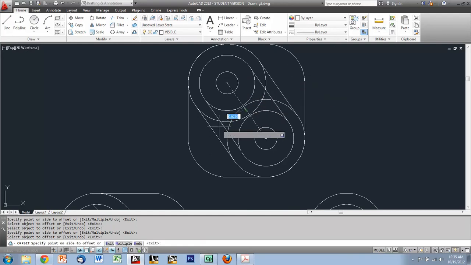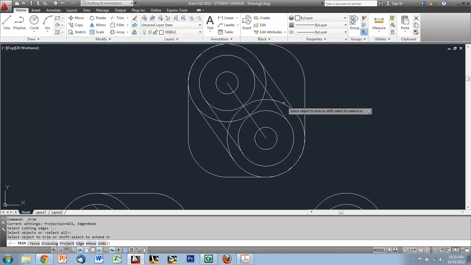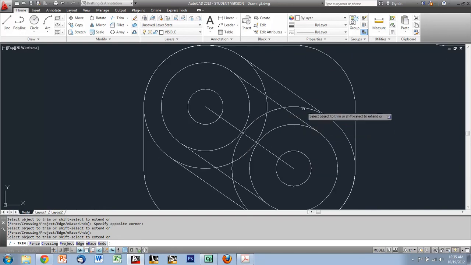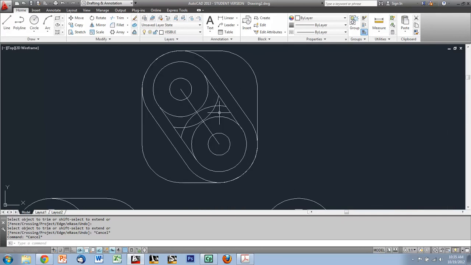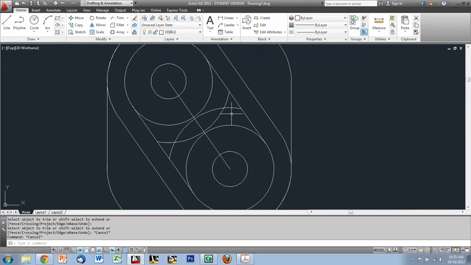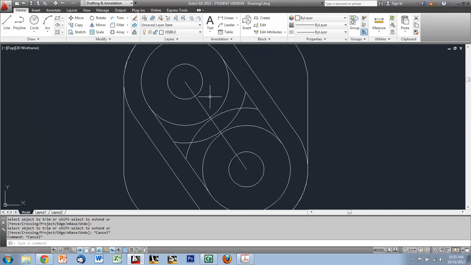up and down, hit escape, and let's go ahead and do some trimming around the outside now. So I'll do a left, right, and some left clicks now. And I'm just going to go around the outside of this like I always do. And we'll come back down here and do the same thing on this other rectangle. Trim that all out, and hit escape. And then we need to start looking at what do we need to keep and what can we get rid of. So we don't need the center line anymore.